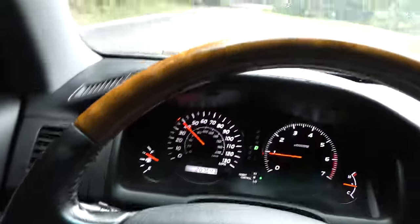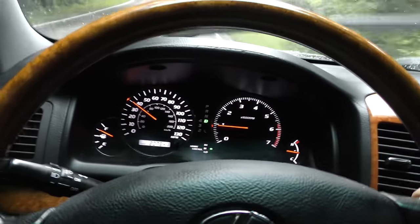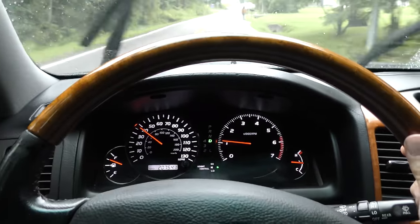And consider, hey, he paid $13.5 thousand for it. You can buy an awful lot of gasoline with the price difference between that and a brand new one, let me tell you, a lot. And you're not overwhelmed with technology. What do you got? Fuel gauge, speedometer, tachometer, and a temperature gauge. All the warning things you really need in a car. It is a Lexus. Generally, you don't have to heed any warning. It usually doesn't give you any, but it's there and you can easily see it at a glance.